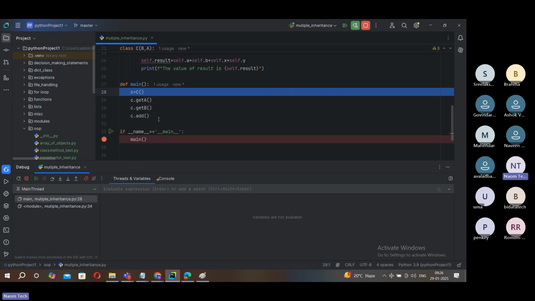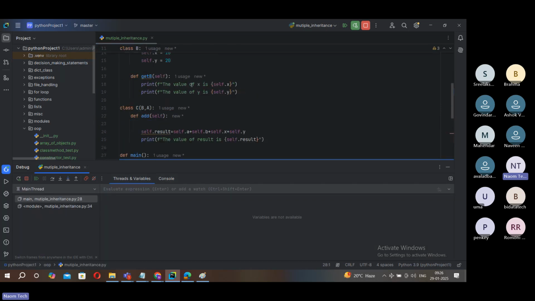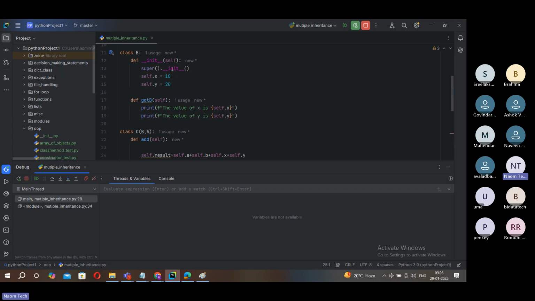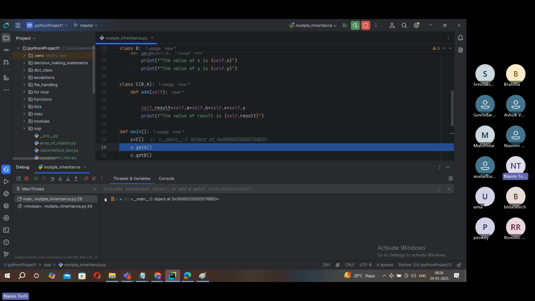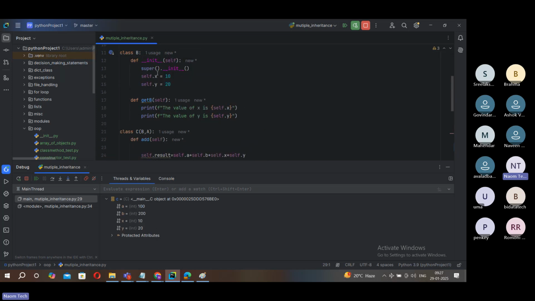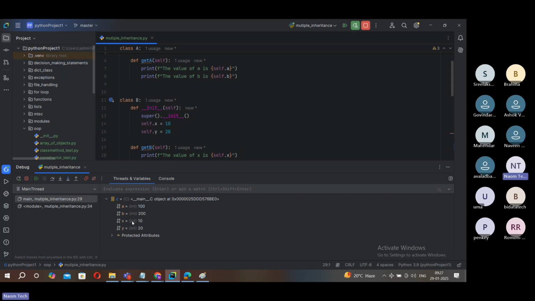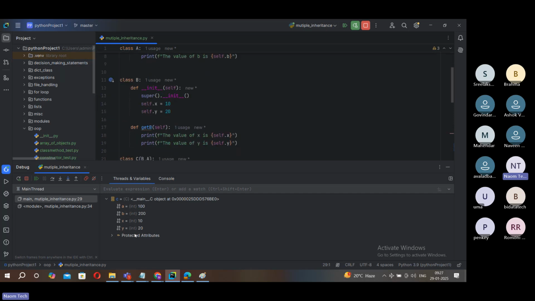Finally, control came back, right? So what happened to this? I think that somewhere that is broken. That should be fine. That constructor calling is completed and the control is returned back, friends. Now we should step over. Now you can see by the time the execution of both constructors is completed, this object C is initialized with A and B from the A class and X and Y from the B class, right?